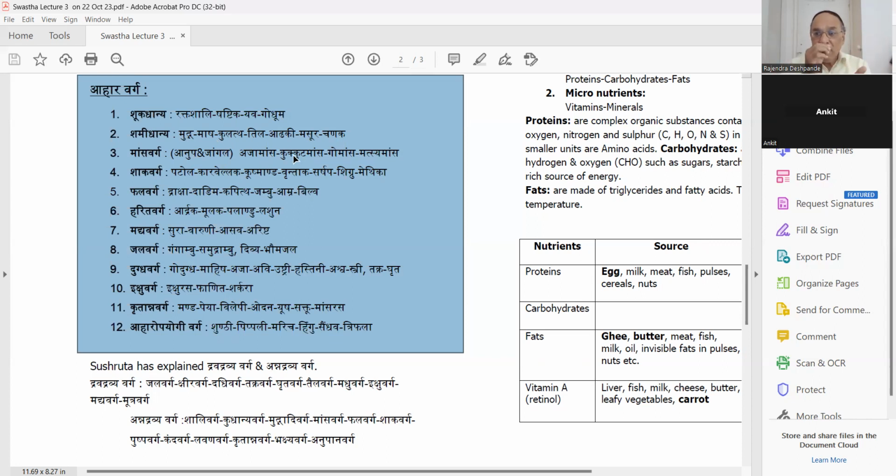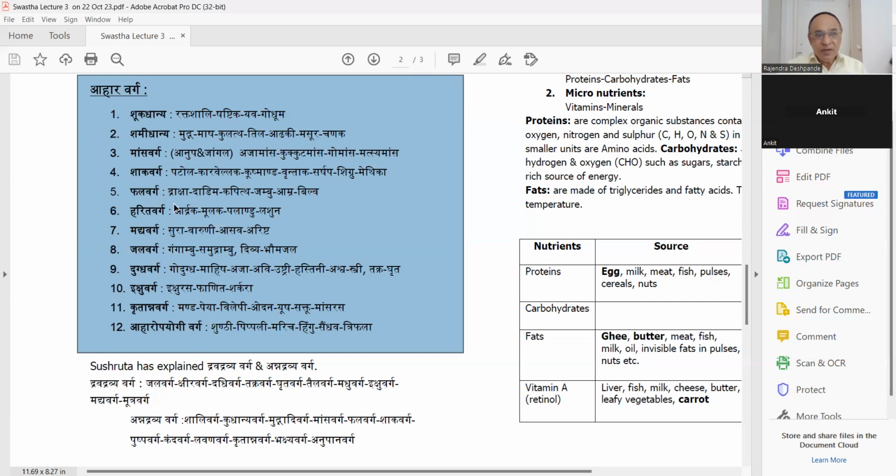You will have to learn the property of each substance by referring to your own purchased textbook of Swasthavritta. Dr. Deshpande is not going to tell everything. You have to remember all these groups. Okay? Kukkuta mansa, chicken, Go mansa, Matsya mansa, fish. Shaka varga: patola, karavellaka, kushmanda, vrantaka, sarshapa, shigru, and methika. These are the names, but nowadays you can have all the names of the vegetables. I will discuss when time permits.